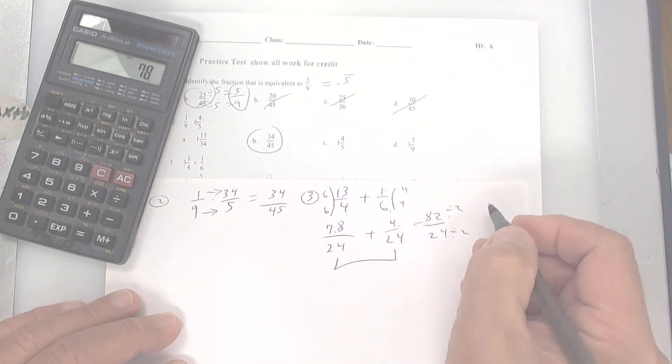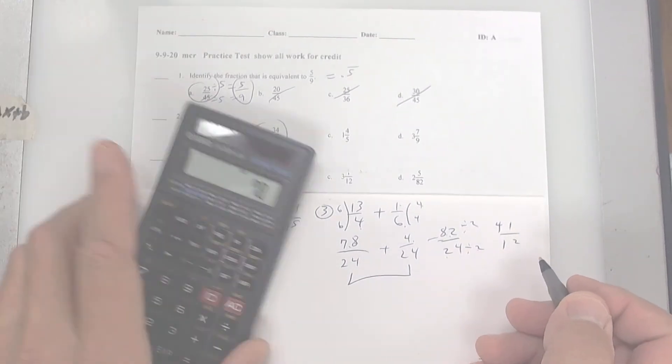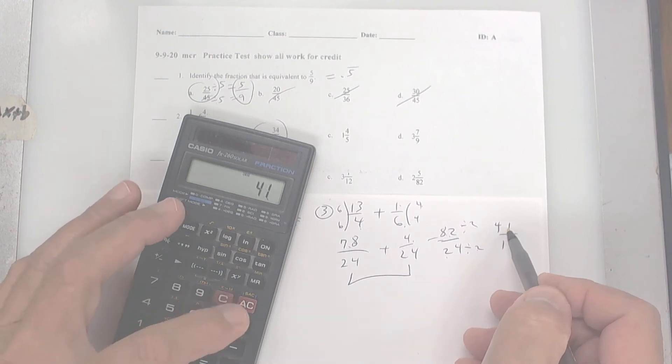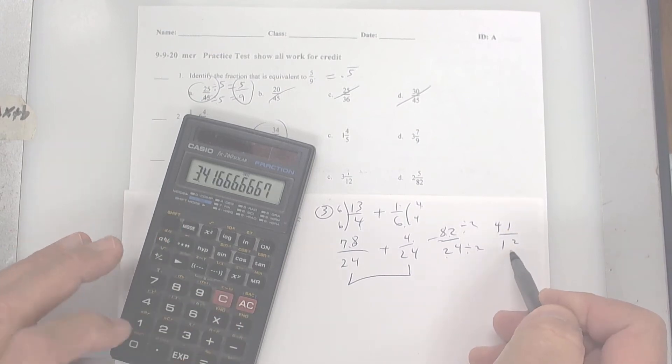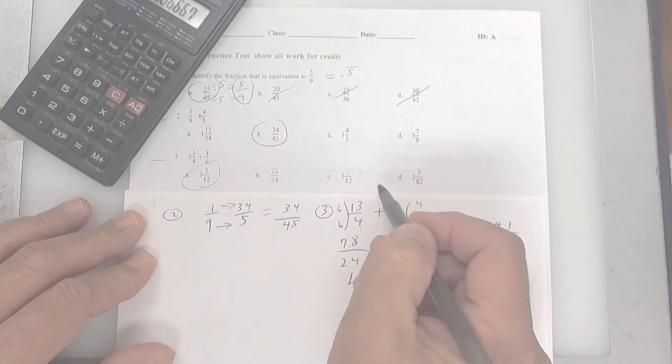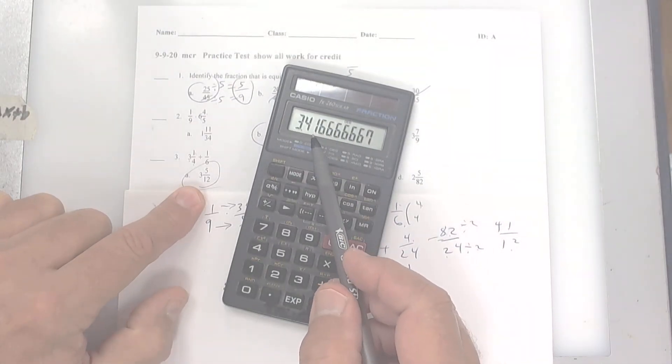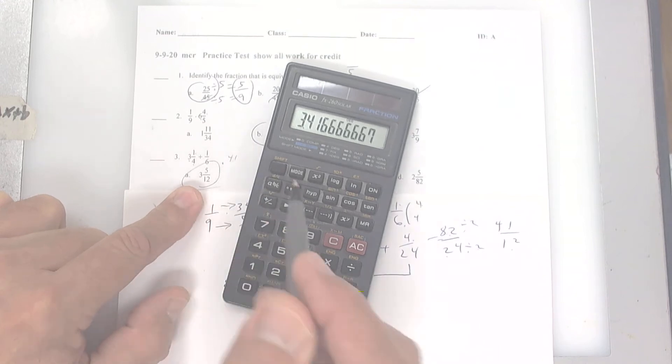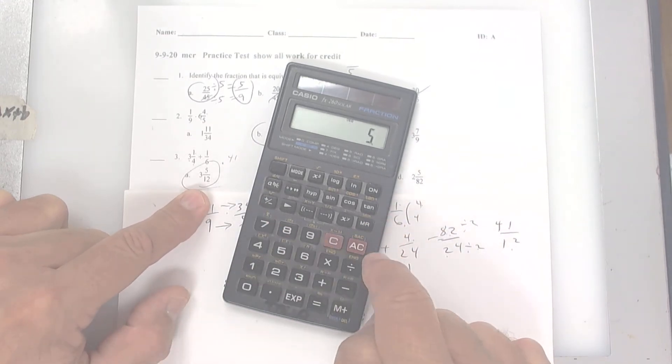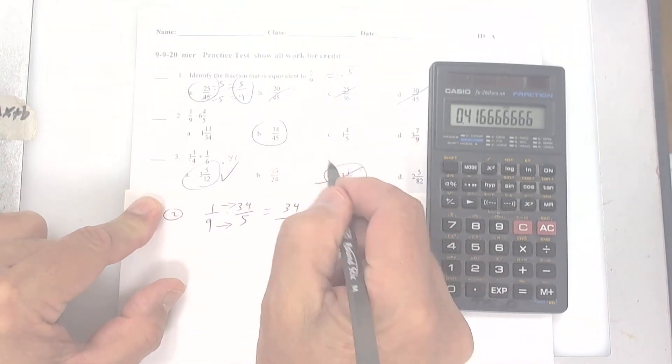So I guess that's 82 over 24. And then I reduce by 2. So half of 8 is 4, half of 2 is 1, half of 2 is 1, half of 4 is 2. I get 41 over 12. Now we're going to take 12 and 41. So clear your calculator. 41 divided by 12, I get 3 and some change. So 3, it's either this one or this one. Now let's take a look at the change. It's 0.41. So take 5 divided by 12. And I get 0.41. So it's this one, not this one.